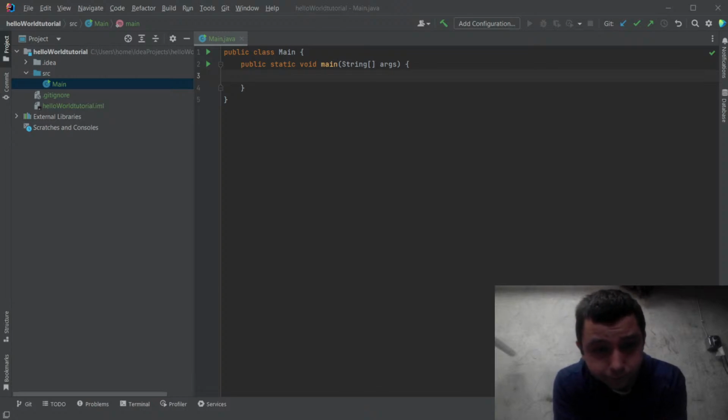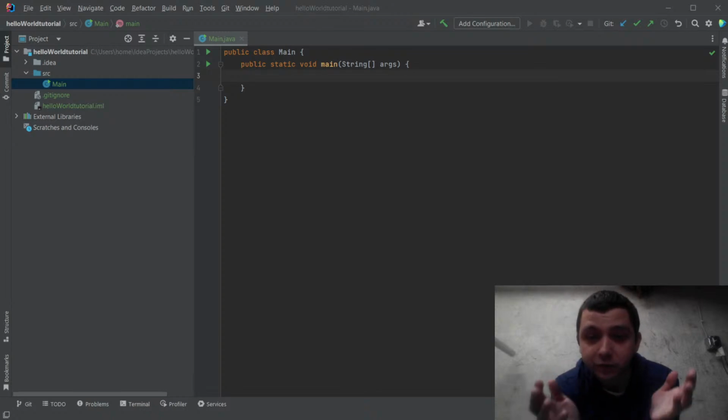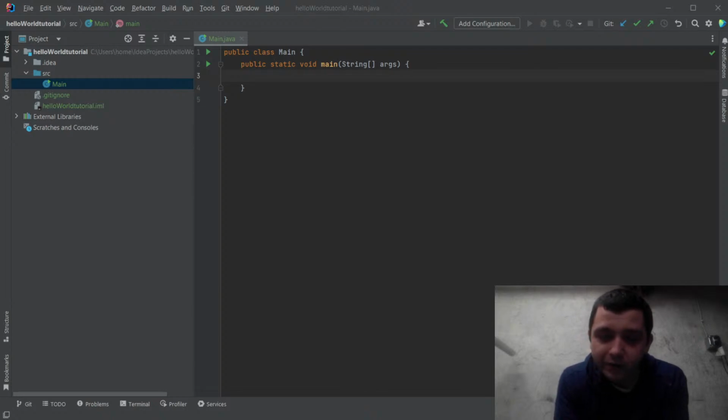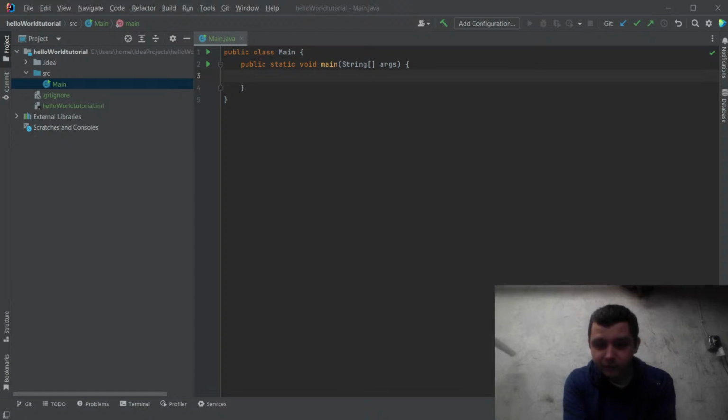So what you see here is how you start programming. We're using IntelliJ IDEA, which is an IDE. An IDE is pretty much what a word processor is to a Word document. This is where you write the programs. We're using Java as a programming language, and we're going to circle back to everything. The first program you want to write when you're starting any programming language is the Hello World program.